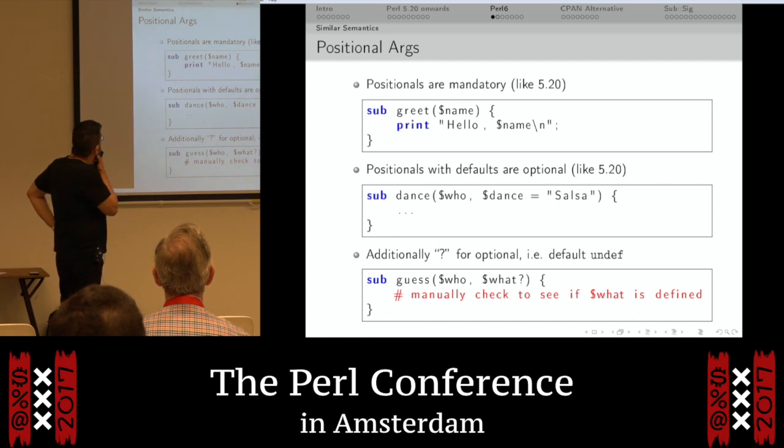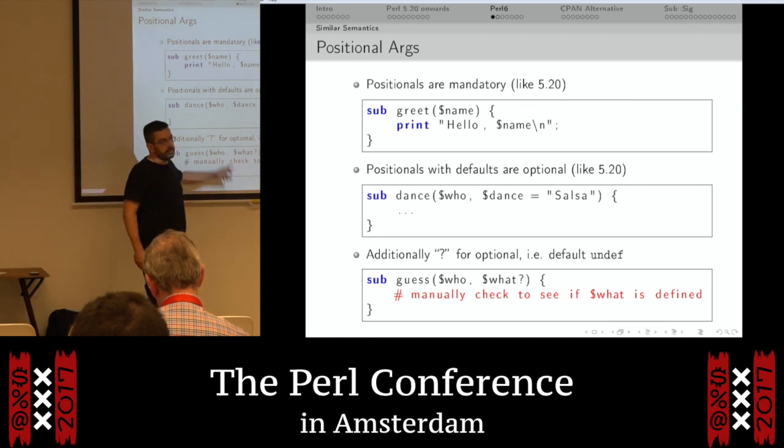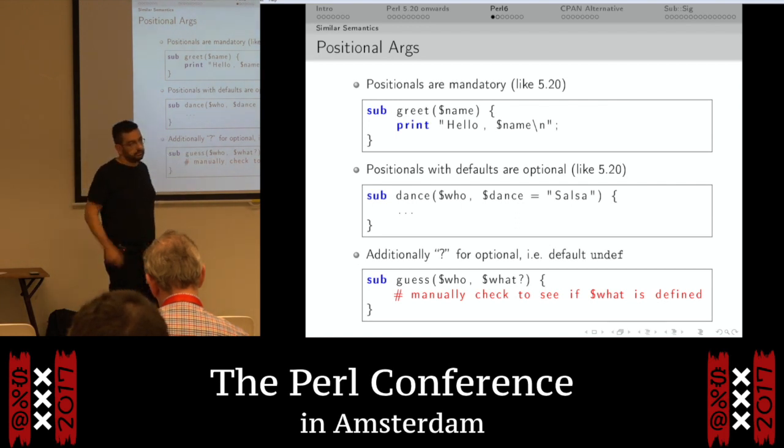So now Perl6. Perl6 has similar semantics for positional arguments. You can assign them default values, and it's the same semantic. As soon as you assign a default value, it becomes optional. Additionally, you have a question mark as a sign for an optional value, so there's more than one way to do it. You can choose which way you do it, and you have to care for yourself if you are contradictory, so you will get an error message.